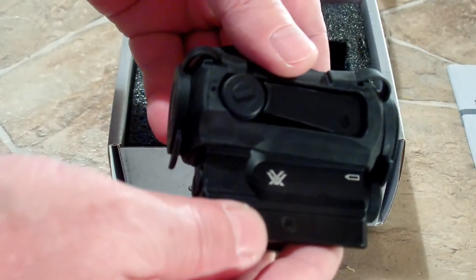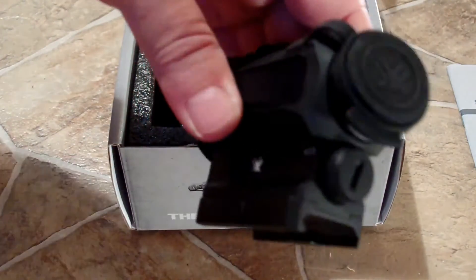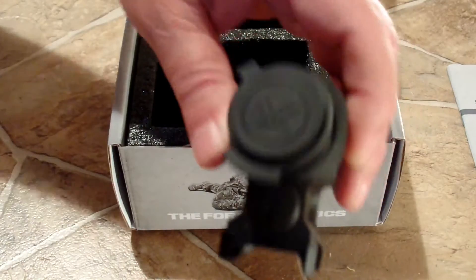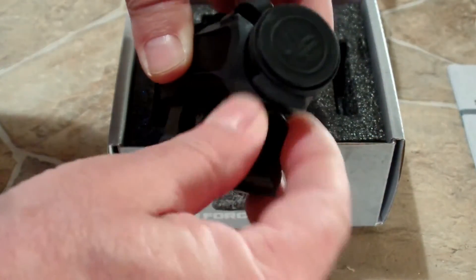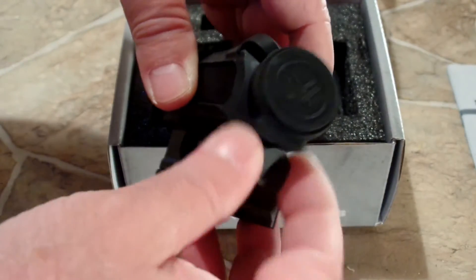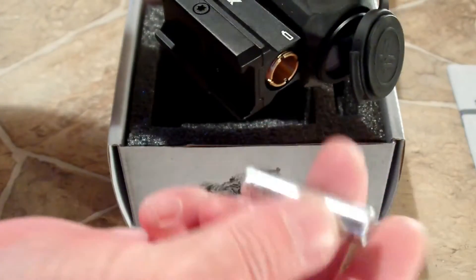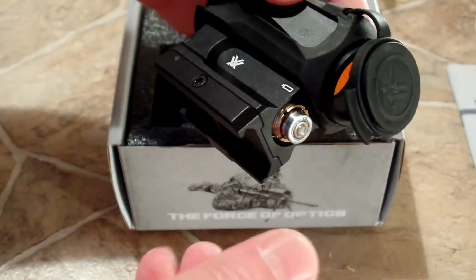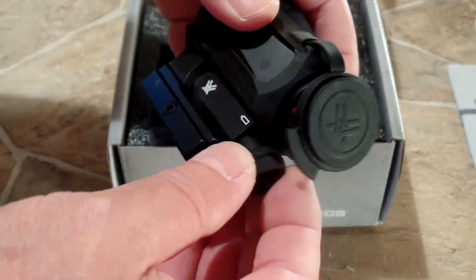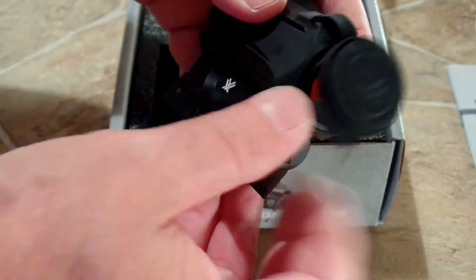There's the optic — it's 22mm. A really nice feature I like on this optic is the power supply. It runs off of a AAA battery, which is pretty convenient. I have many of those laying around. It's not like you can't get the other batteries, but these are just easier to find — you can definitely get one down at your corner store or whatnot.